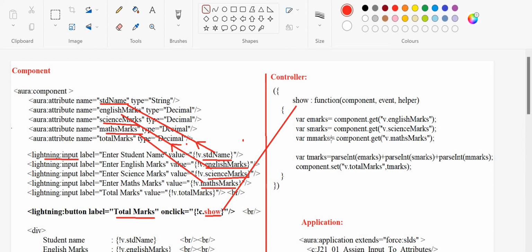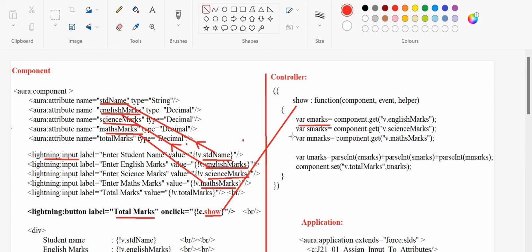Here in the controller, I am calling the attributes. How do you call the attributes in the controller? With the help of the component.get method. Component.get English marks, which I store in a variable called emarks.